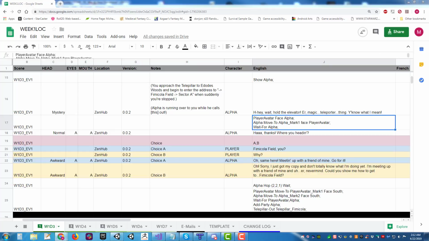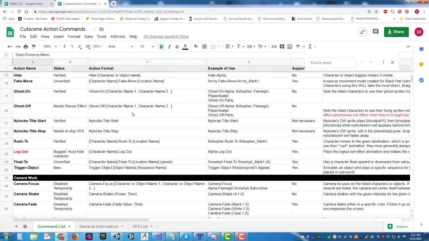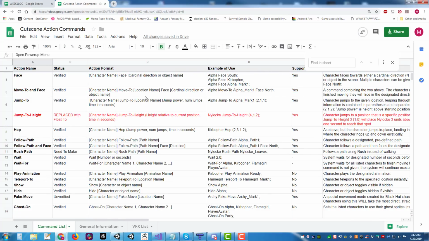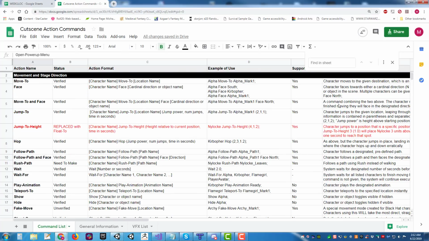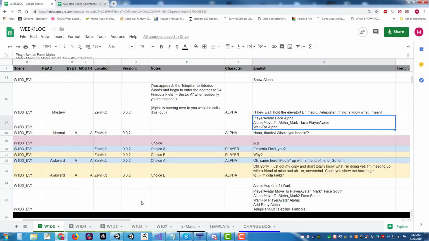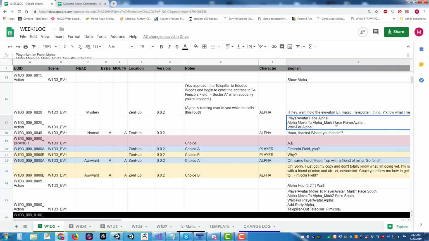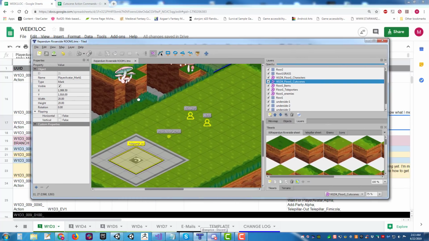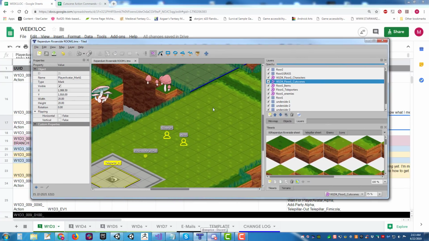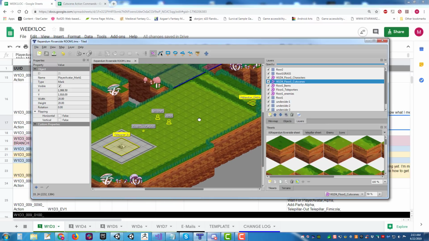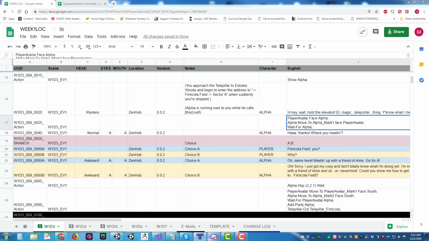And we've actually got a cheat sheet of sorts right here that contains a guide to all of the commands that Chris is able to use to mark up cutscenes. So now all he has to do is go in here, add these commands, and as he does it, he can go into the tiled files and add whatever marks and things that he needs in order for the cutscene to work. And he can do those side by side, kind of playing director as he is writing these cutscenes.